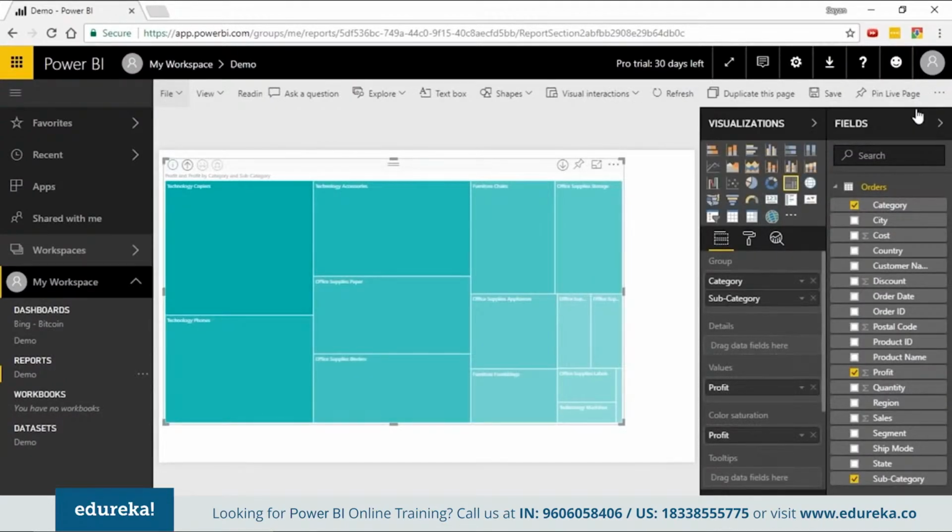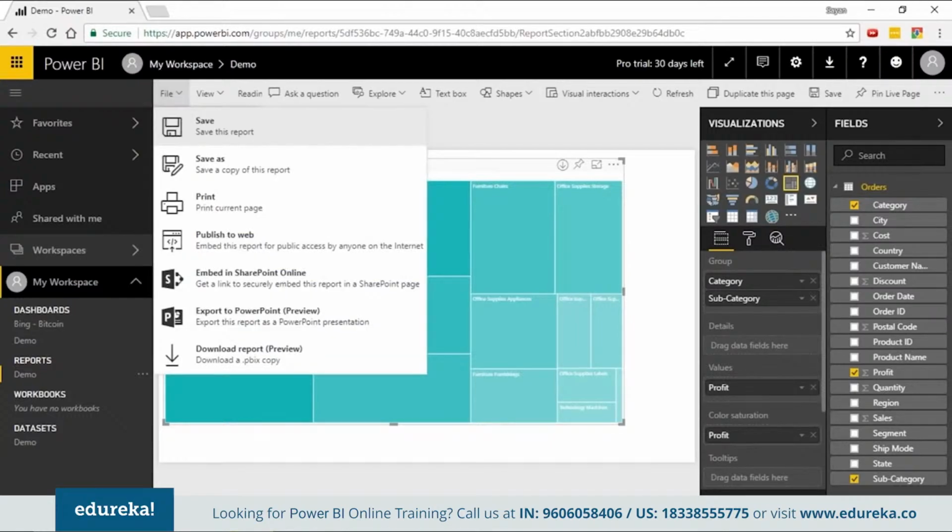Now, one of the questions that people might ask you at times is, now that I've edited the report in the service, can I go ahead and download the report? And the answer is absolutely yes. And again, remember, it's a preview feature. Previously, this was not there. This feature got included after a lot of requests by users. It was a major roadblock generally in the development process, but it's a very useful option. And now that you have saved the report, you can go ahead and download a copy of the report to your local machine. Very useful feature. You can download it here.